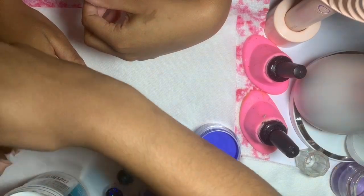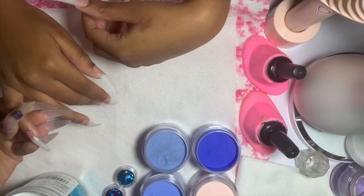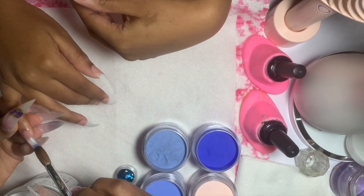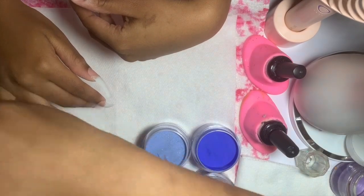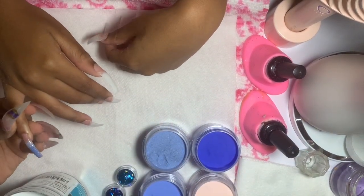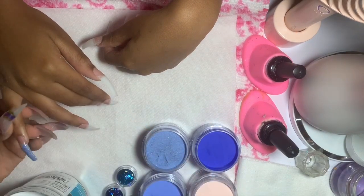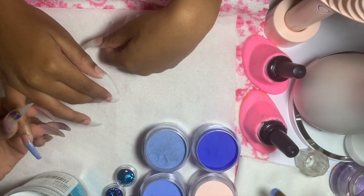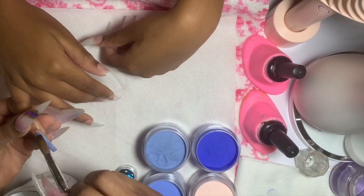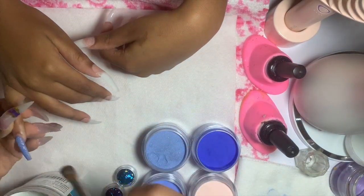So I did put down a clear first, and I'm just using Mia Secret Clear. And then I'm going to go in with Glittering Stream by iGel Beauty. This was my first time using this glitter acrylic, and the application was not that good. I like the regular powders. Well, actually, I got the blues, which is that dark blue that you're going to see. You'll see how hard it is for me to work with that as well.